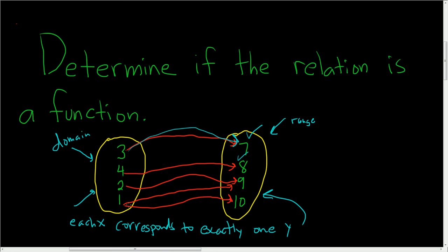However 1, this element is getting sent to 10, and this element is also getting sent to 9. So this violates the condition of being a function, right? We have an x value, which is 1, and it's going to two different elements. So this is not a function.